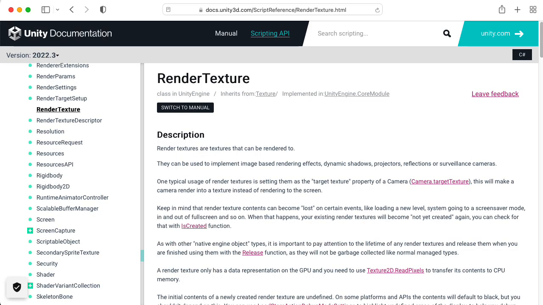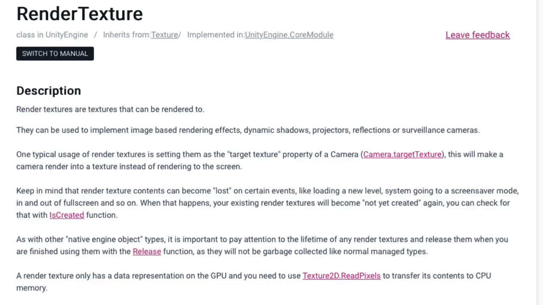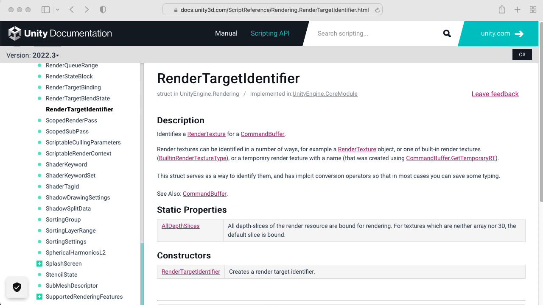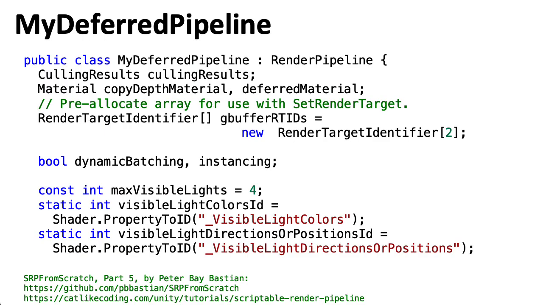So our code is making use of render textures. Those are bits of video memory that we can write to using one of our shaders, but then take that chunk and interpret it as a texture to use in another shader. We will often refer to render targets with render target identifiers, which provide a consistent interface for various parts of your code that need to deal with render targets. This is the biggest and most complicated chunk of C# code we've looked at all semester, so I'm not going to go through every single line. I'm just going to point out the most interesting bits.